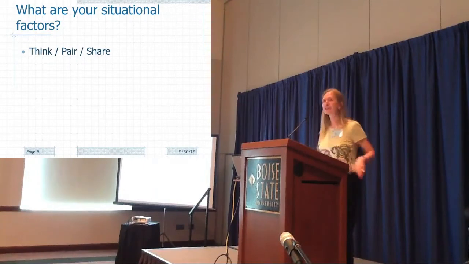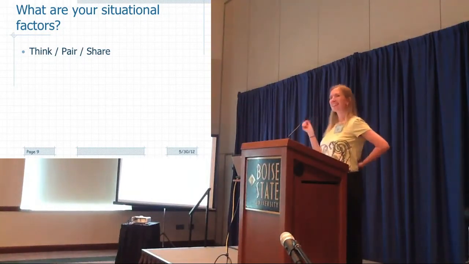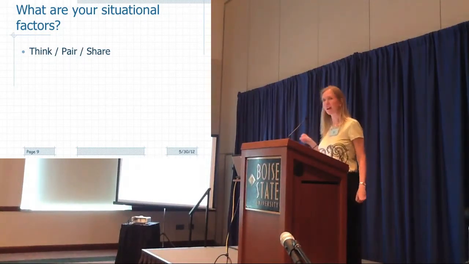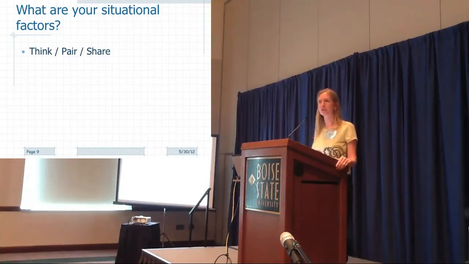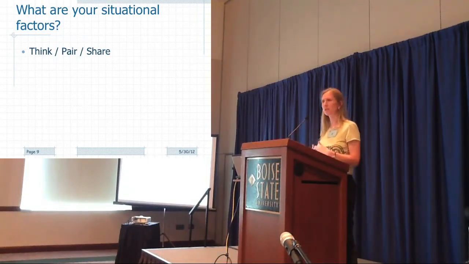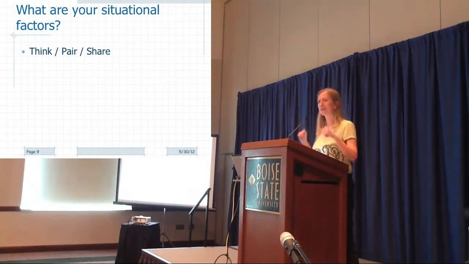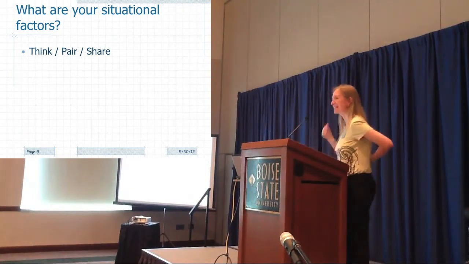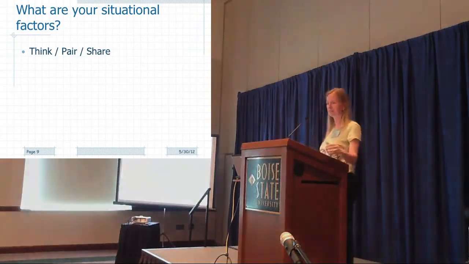So what we'd like for you to do now is to think for a second, and you can write down for yourself, what are some of the situational factors that affect your classes? Or specifically maybe the class that you're creating this worksheet for. What are the things that you have to take into account that are specific to your classes or the students that you're working for? So think about it for a second, and then I'll tell you the next part. Let's take about a minute to think about your situational factors.